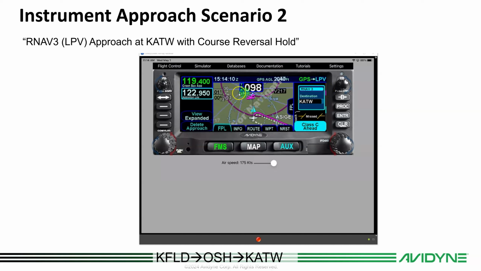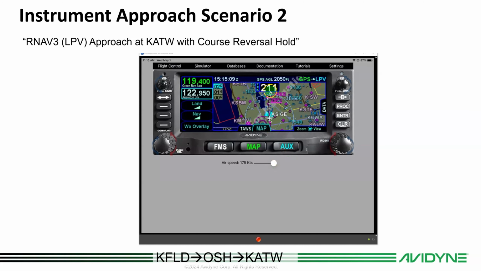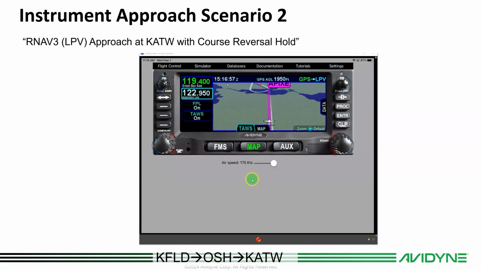We're going to leave the hold and fly inbound into a pixie, do the course reversal, and then reshoot that approach. If I zoom out, you can see a pixie. That's where we're headed for our initial approach fix. Here you can see it on the synthetic vision page, the TAWS page. You have TAWS.